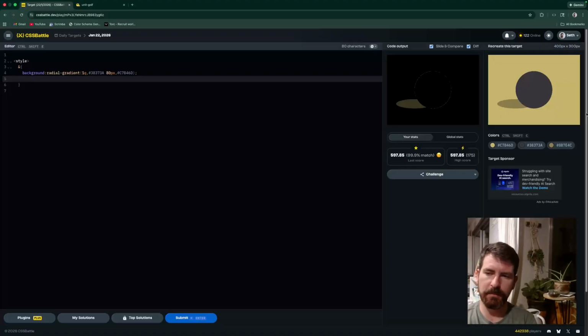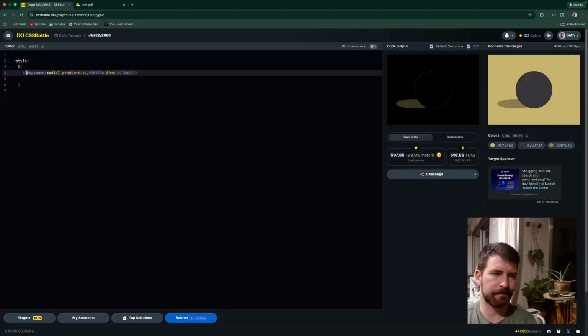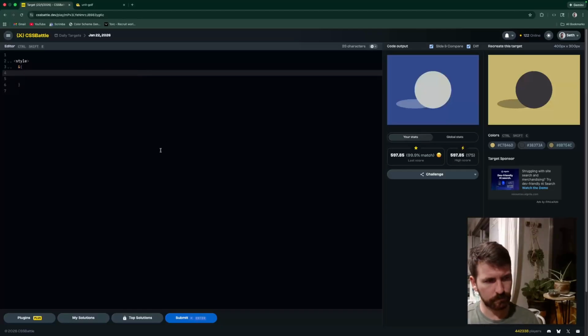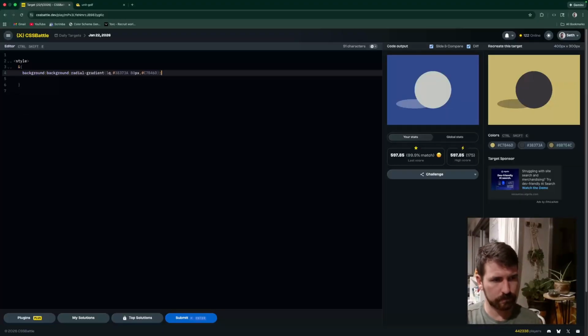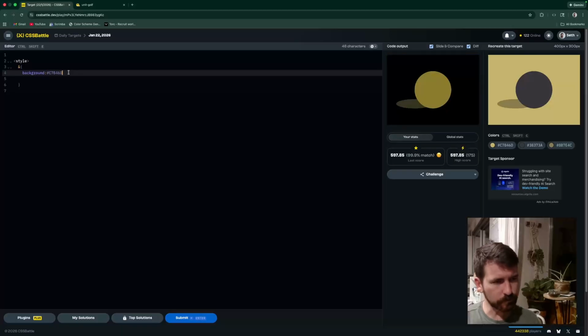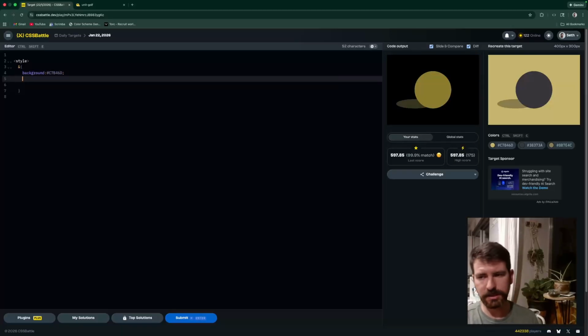And the HTML might have to be this border radius thing right here. What am I saying? You know what? If I do border radius on the HTML, I just need to change the background on the body.